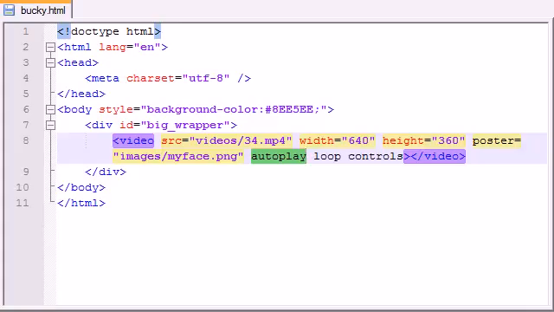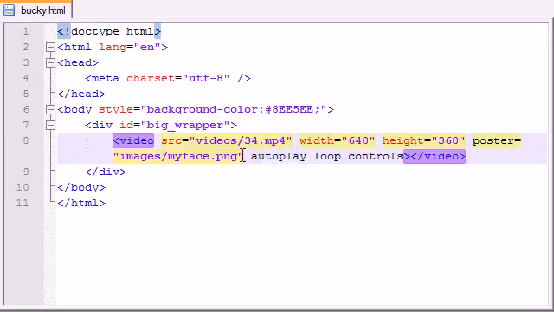But another thing I want to point out is that this poster, my face, it flashed for a little bit. The poster is pretty much the image that shows while the video isn't playing, and the autoplay basically tells our website to play this video automatically. So if you have the poster and autoplay both on that video at the same time, it doesn't really make sense, because the poster is what shows when the video is not playing, but the video is always playing.